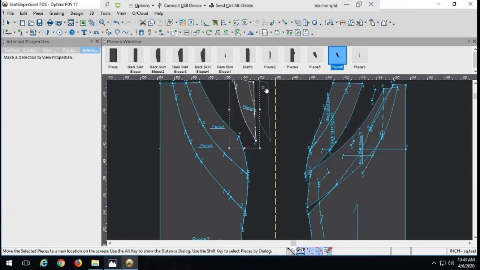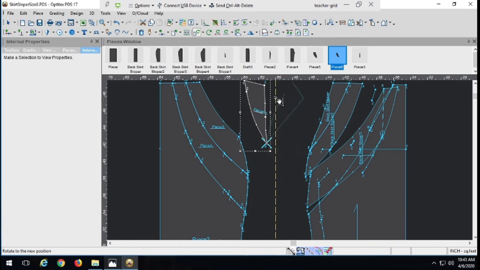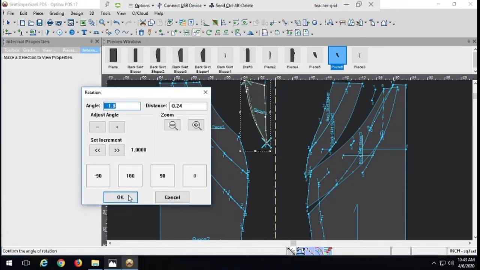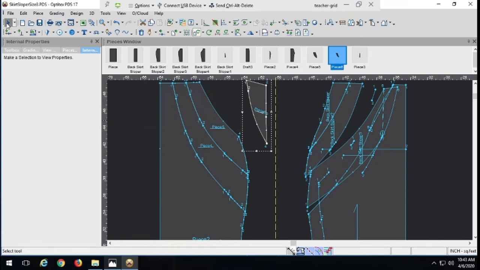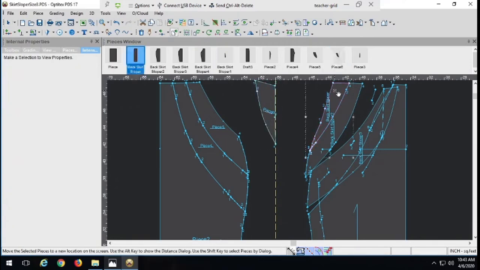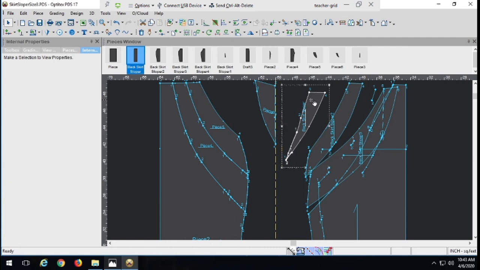And line up this seam with that grain line. Just a little bit, maybe just like that. Okay. And we're going to line that up right there. Okay. I'm going to do the same thing here. This looks a little longer, just a little weird because we planned that out. It should have been a little bit better, but that should be okay.